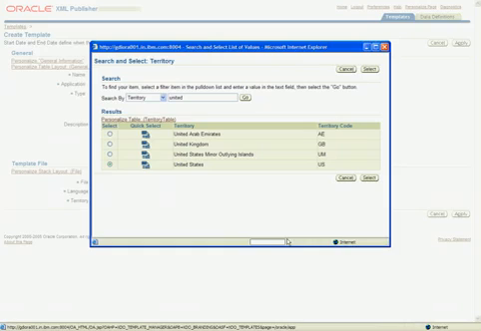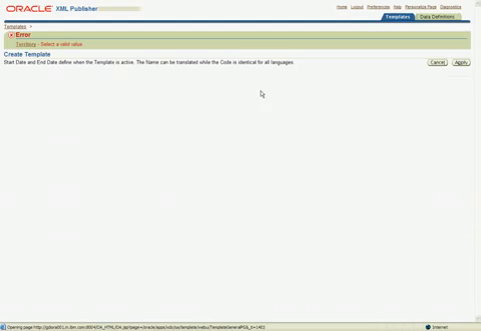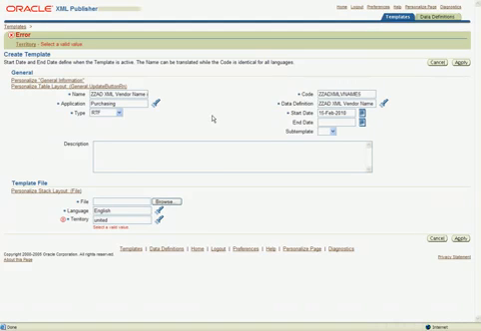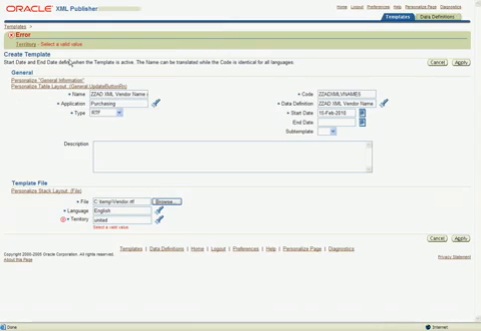That saves. Now we'll save the template. Some problem has happened, so we'll select the vendor.rtf again.